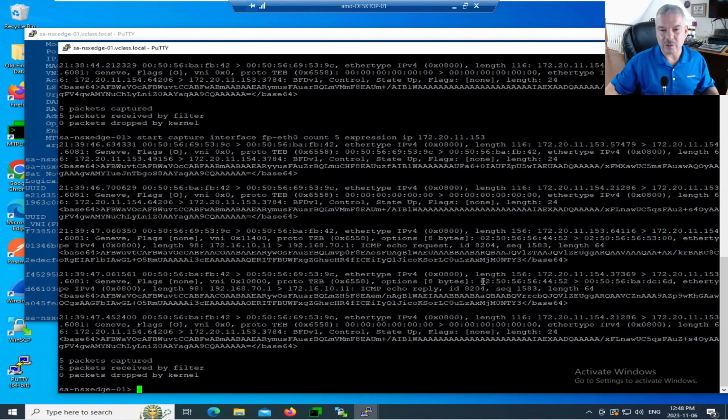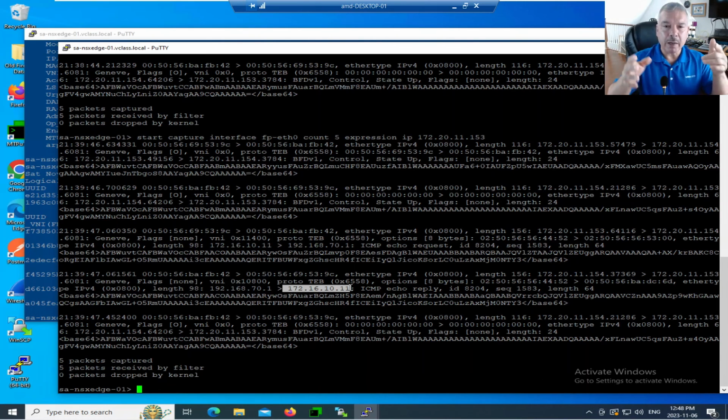Then we see the source MAC 564452. Yeah, that's the DR component. And then we see the MAC address DC6D. That was my web 1's MAC address that I mentioned in the very beginning. And we see, again, the source IP is my physical and the destination is my web. Okay, so I'm showing you the information on the tap here.